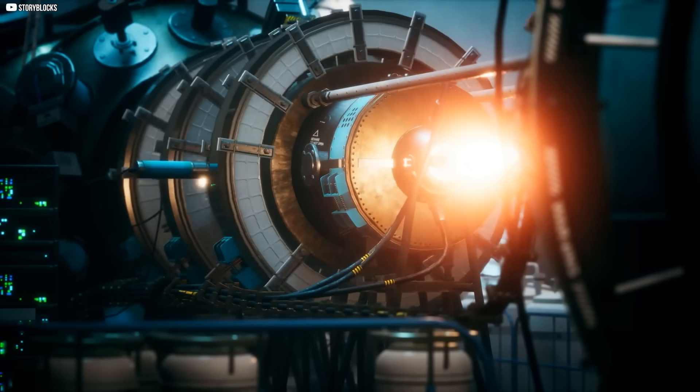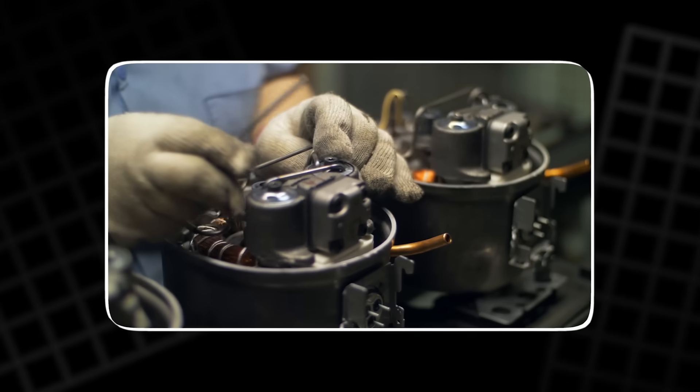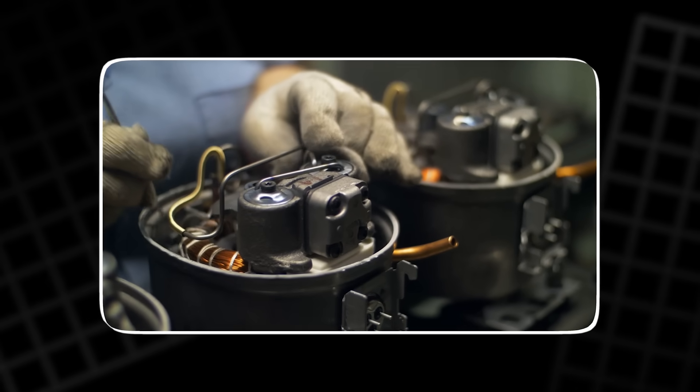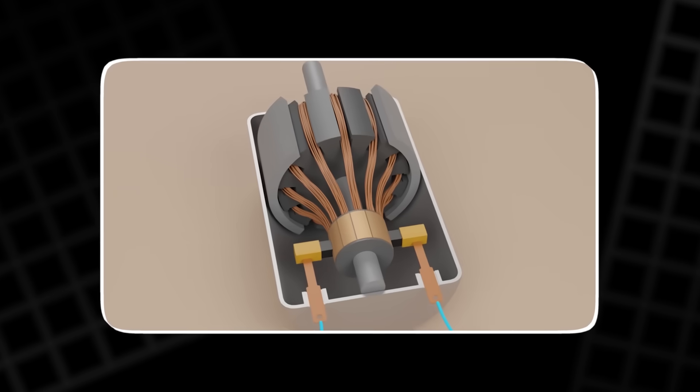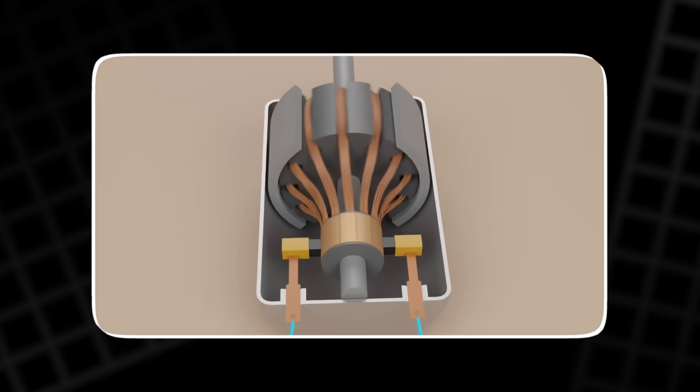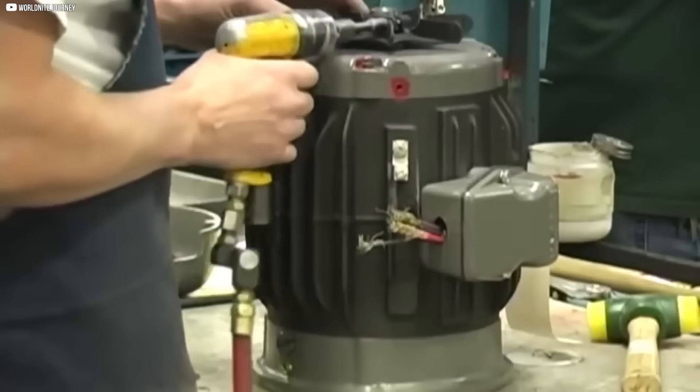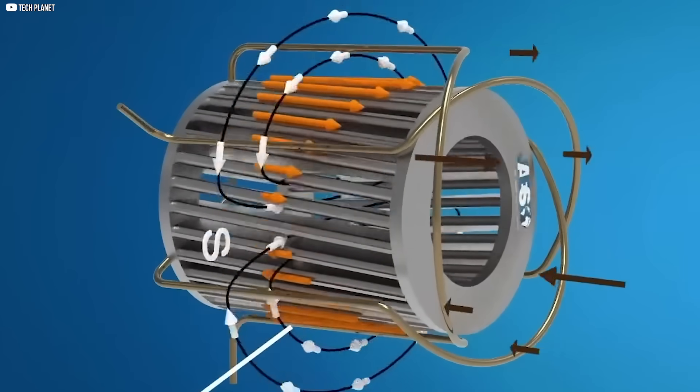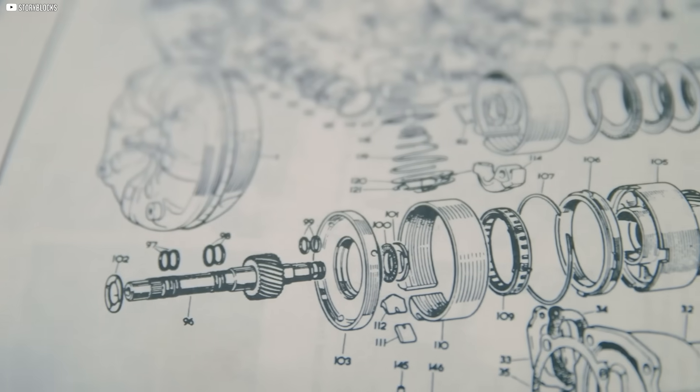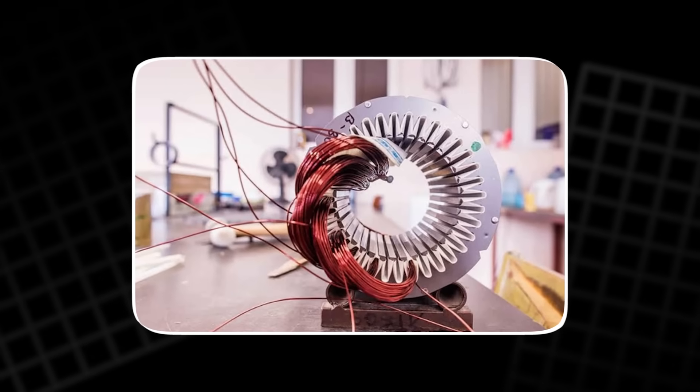It means motors that are lighter, more compact, and less power-hungry. In tests, these new designs performed comparably to traditional copper-based motors in terms of function, while offering entirely new possibilities in form. Even more intriguing, the carbon coils showed resilience in unusual conditions - bending, compressing, and stretching while still maintaining conductivity. Imagine a motor that could flex like a muscle or curl like a ribbon, yet still spin with precision. That's the vision.